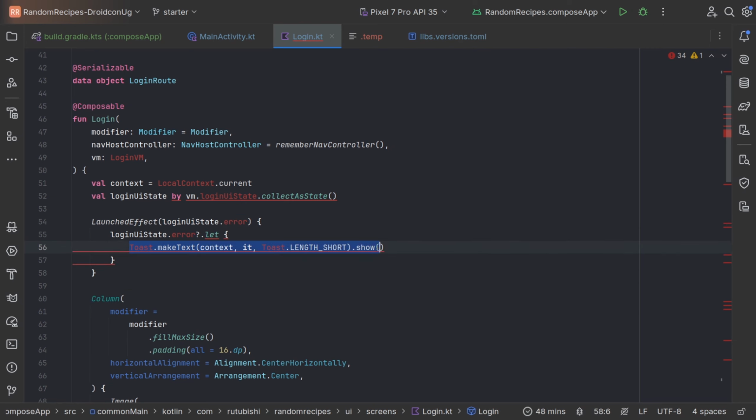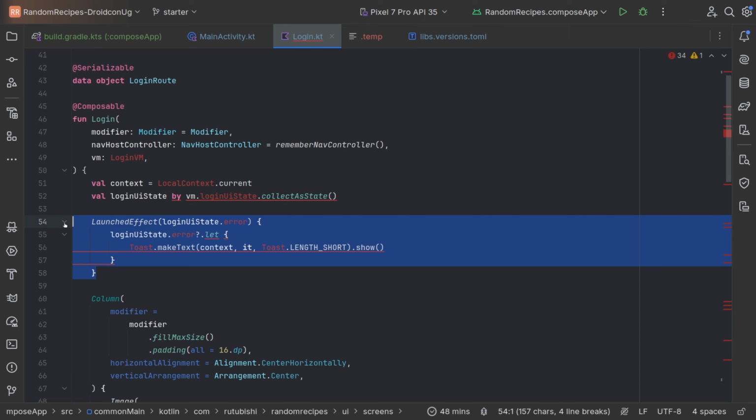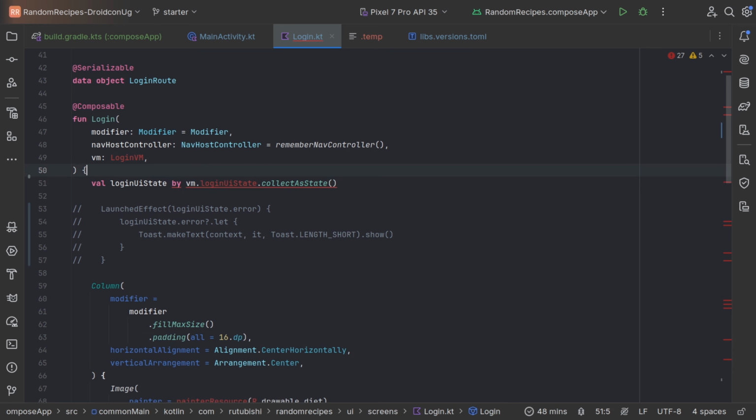So that is up to you to decide. But for today, I will just comment this section out for the error. I'll want us to use a different approach to showing the errors. And therefore that means I should not be able to use context.